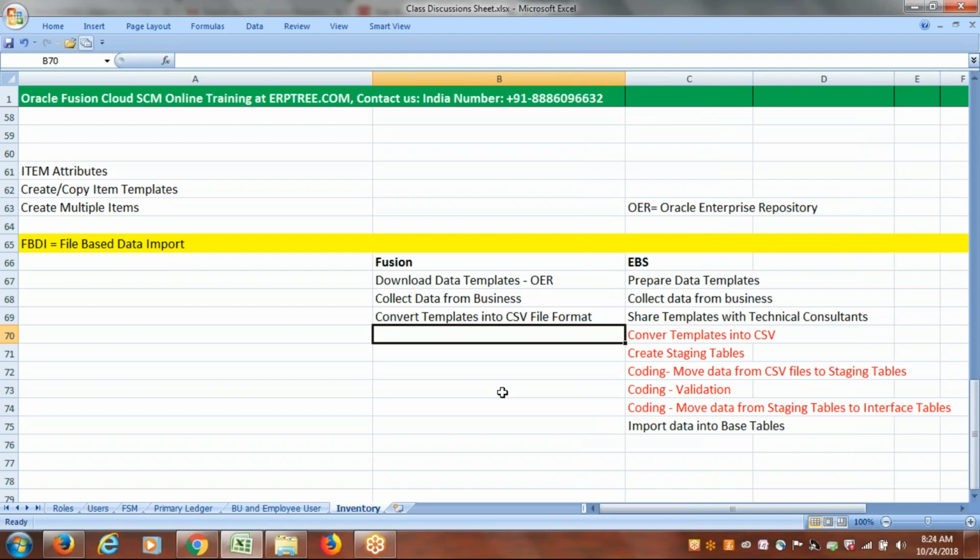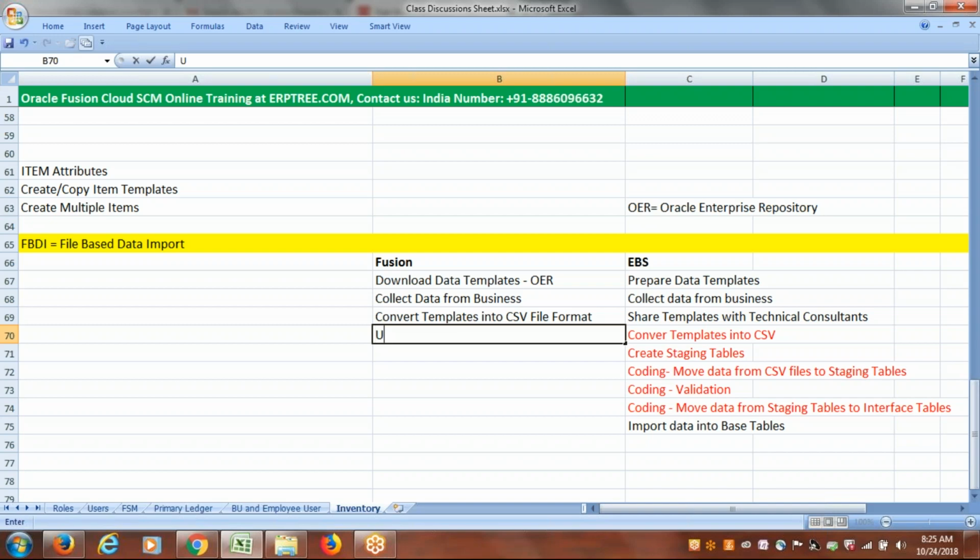After converting the file into CSV format, the system will create CSV files and automatically take those files into a zip file. It will convert into CSV, and the same file it will take into a zip file. Once this is done, we have to place these files into UCM.